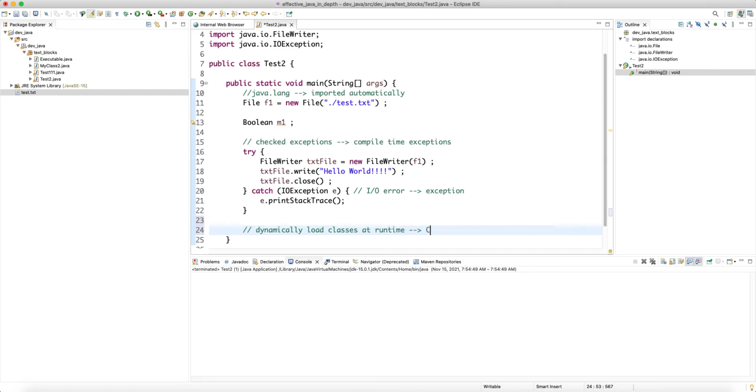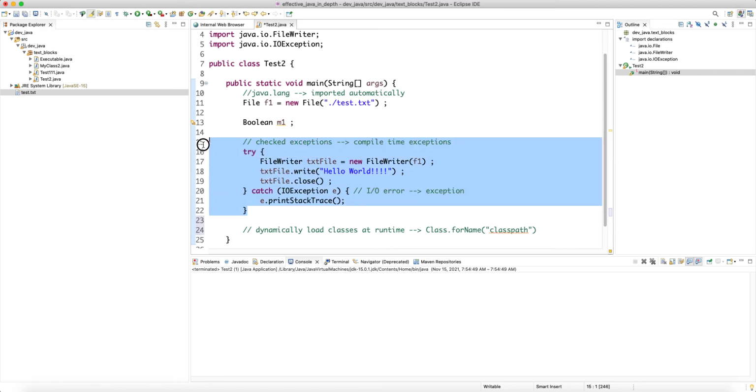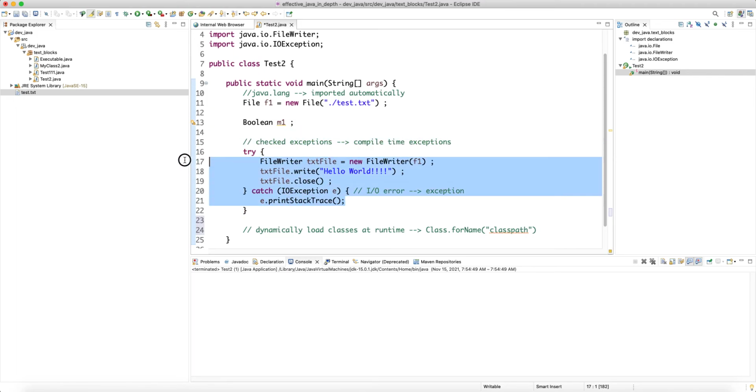And that's when you use Class.forName. You try to look for a class on the classpath dynamically at runtime, right? So this is the only case where you don't worry about the import, and the Java compiler gives you a pass on that. It doesn't bother you with that. The other case is when there is a checked exception that you need to handle.